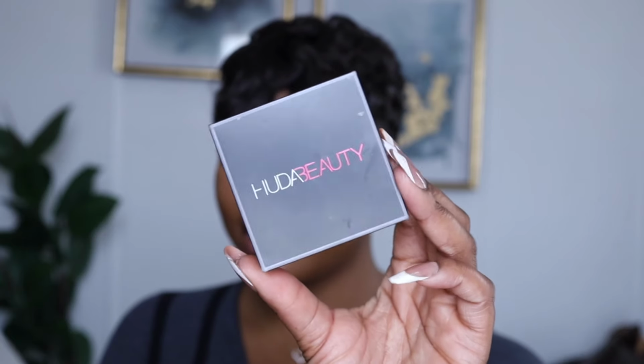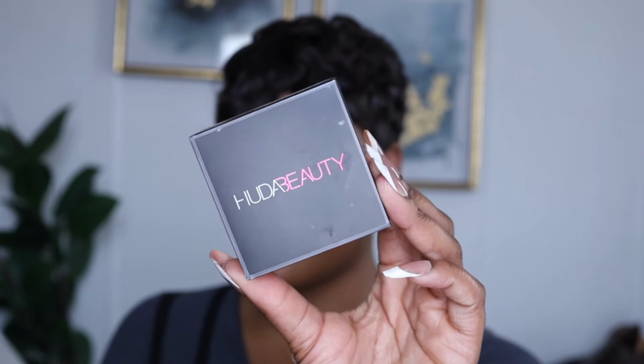To set all my concealer in place, I'm gonna go with my Huda Beauty setting powder. Know what y'all are thinking, like, girl, don't you already use that? I do, but I use Blondie. This is Banana Bread, so zip it, don't wanna hear it. And then taking my little pink powder puff, and we're just going to bake our face.